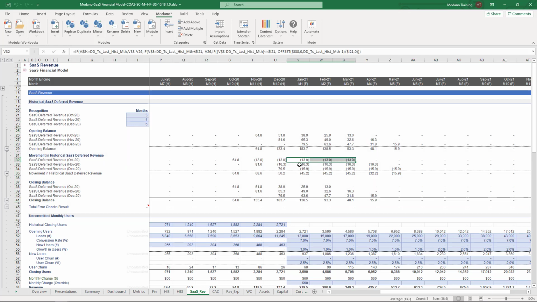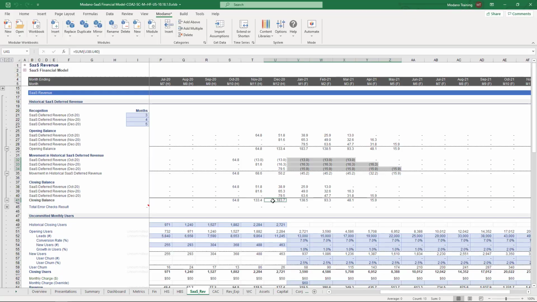Now, with our historical deferred revenue disaggregated, we can actually highlight certain sections to show how the closing deferred balance is made up and how it is subsequently released into the financials. So if we were to take any closing point in time, we should also be able to see, well, okay, in terms of the contract releases for October, November, and December, what is the total that's being created there in terms of the revenue still to be released? And we should be able to see that in terms of that historical closing balance.